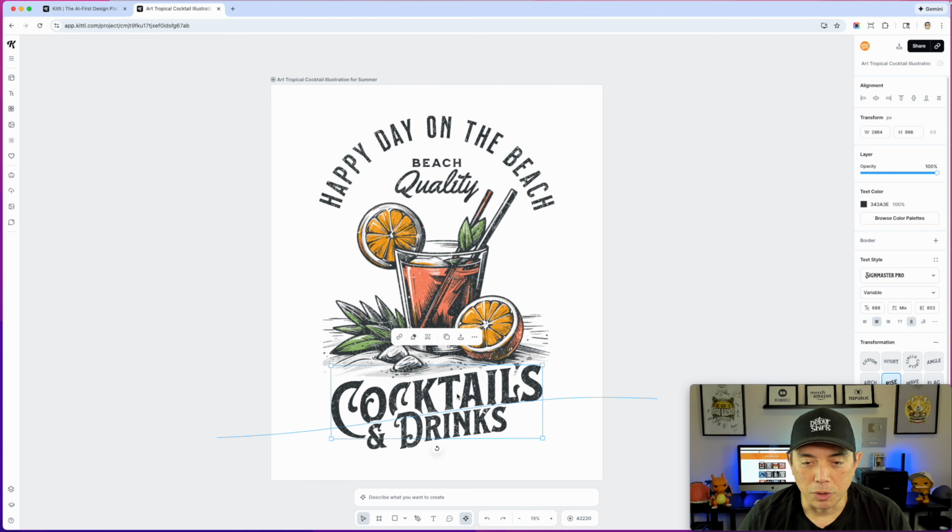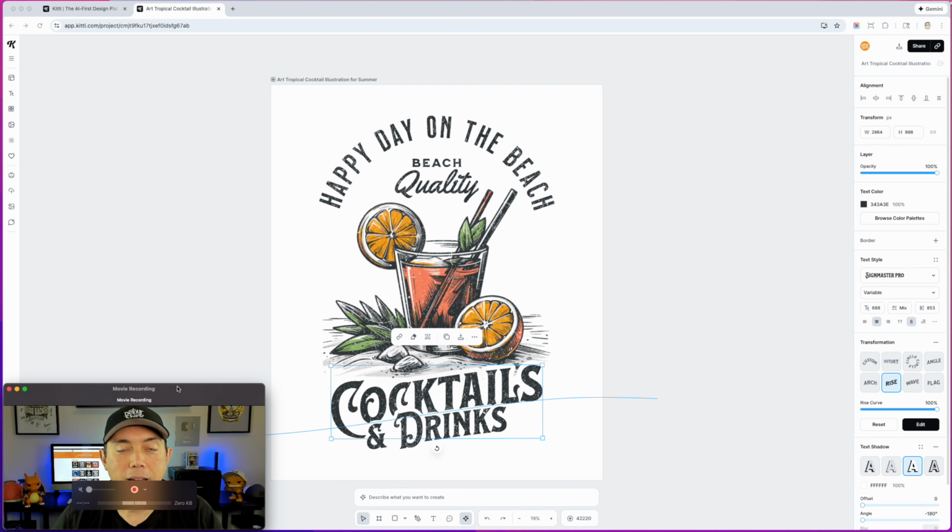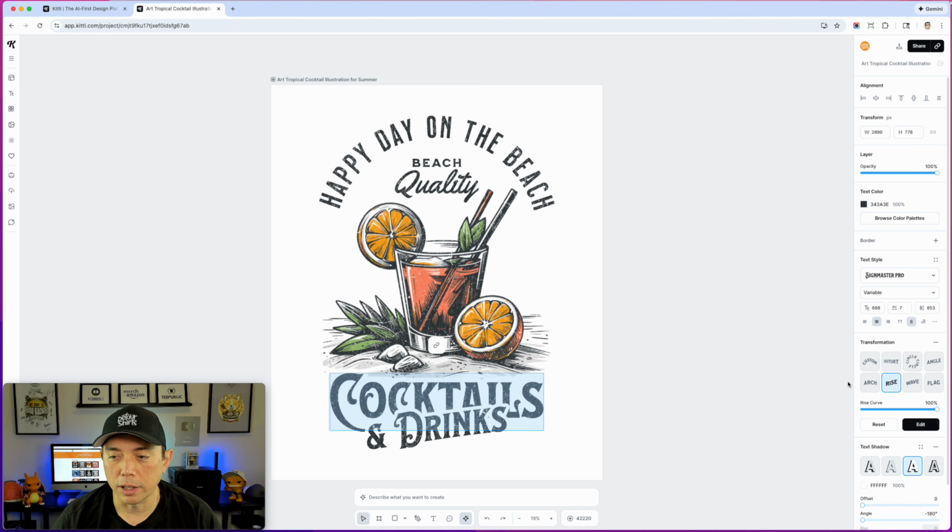So you can see right here, it's on a line here, and there's all these text effects built in. So it has literally the best text effects out there on the market, better than Illustrator, better than Photoshop. It's super, super simple, and it's all built in. So if I wanted to change this instead of a rise to an arc, I just click on here and do arc, or I could do circle, or I could do angle.